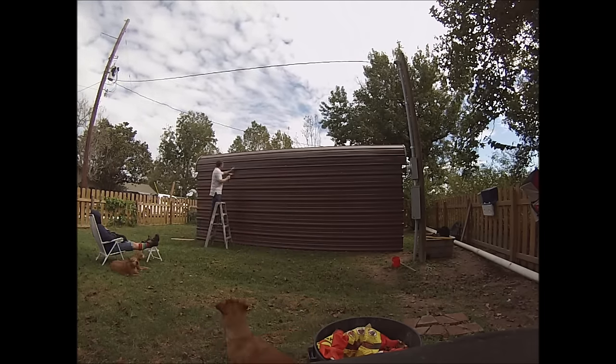We're gonna take these 2x4s. We're just gonna run these across here. Do that on both sides. It's gonna look great.